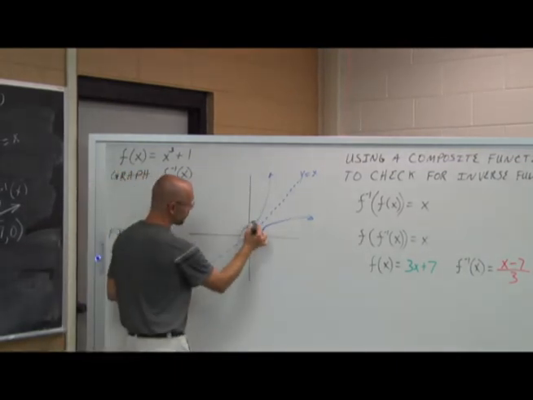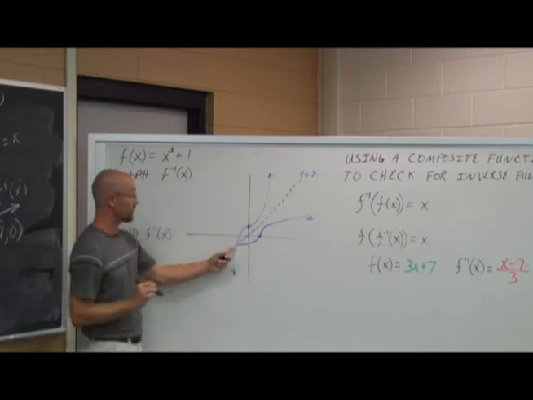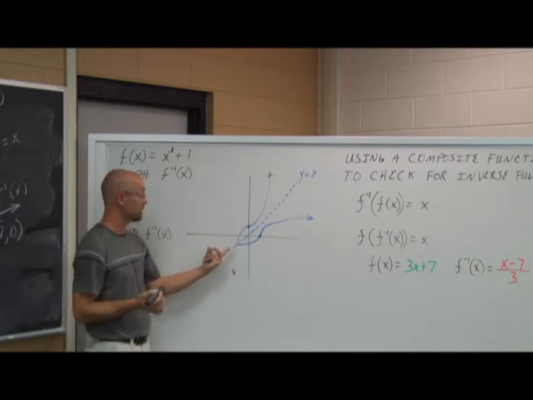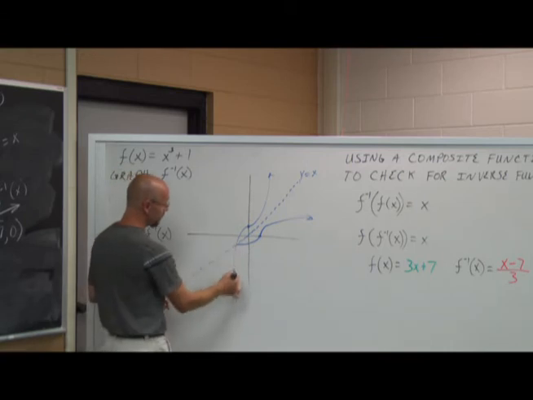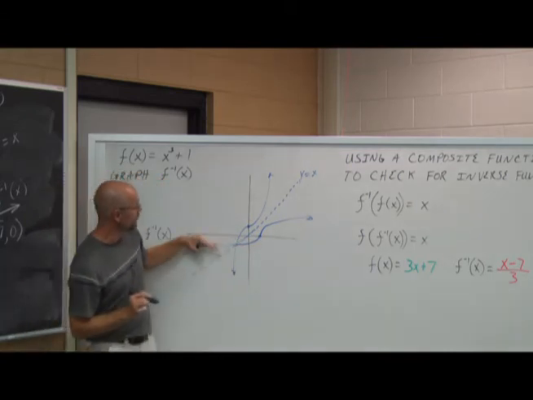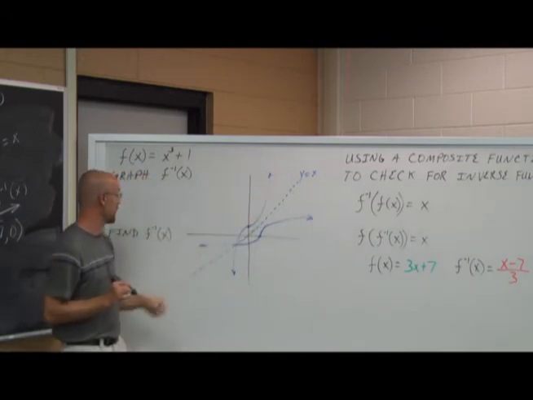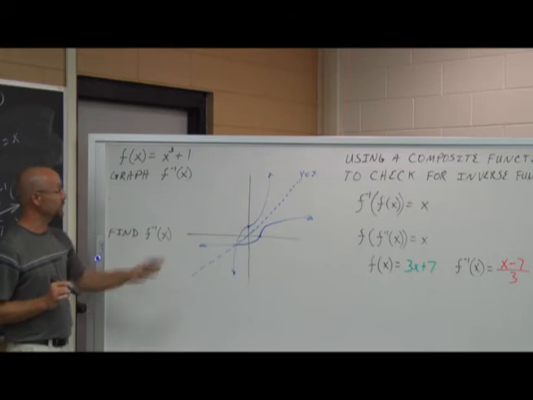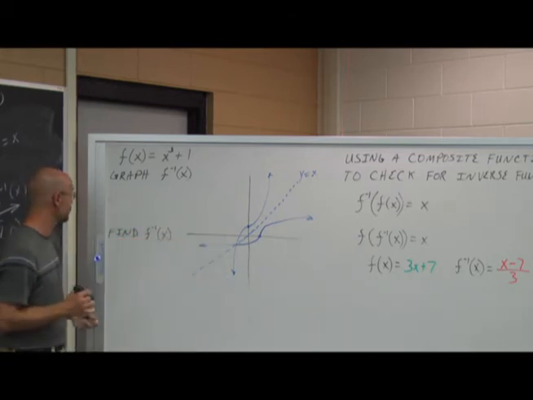And then here, what's above the line from our point is getting closer to it, so I'm just going to draw it so that it gets closer to it. And notice at the line, they actually share a point, because at the mirrored surface, there's no distance between them. And what's below here is moving away, so I draw that moving away. We can see what's here is a reflection of what's here through y equals x. So we can graph it. If you can graph one of them, you can just reflect the other, and you'll have its inverse.